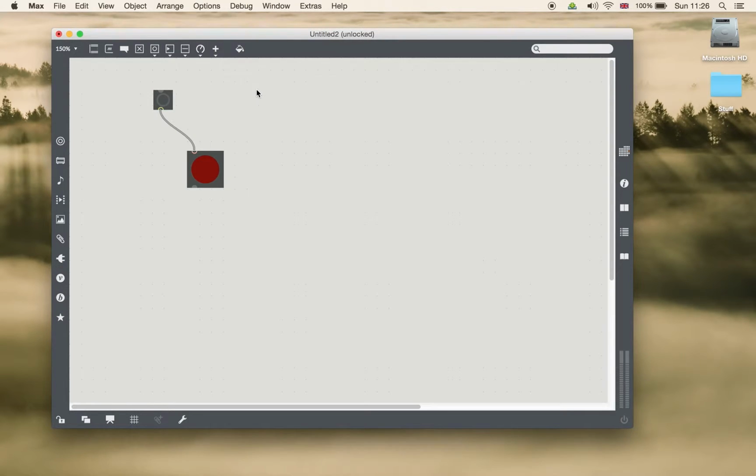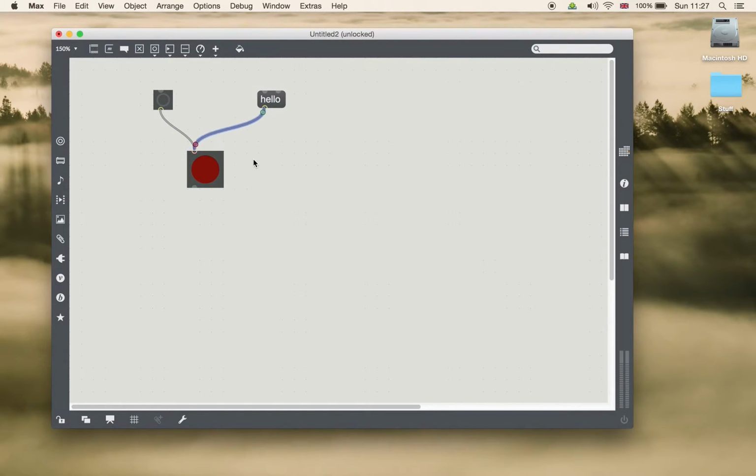Okay, there are different types of things I can have. I talk about messages being sent back and forth. I can actually make a message called hello. If I go into lock mode, I can click on that message and it sends hello out of the bottom. But since the outlet isn't connected to anything, it doesn't do very much.